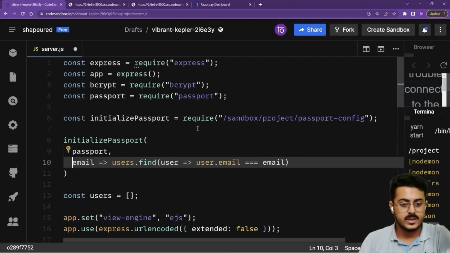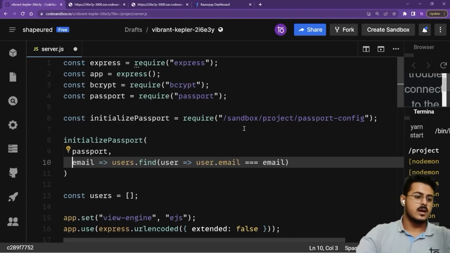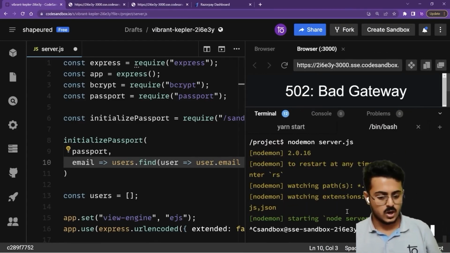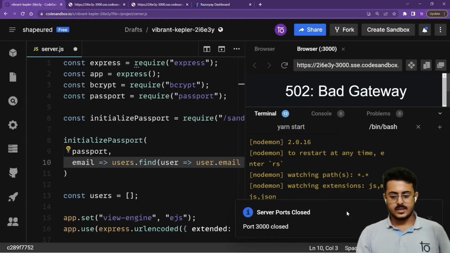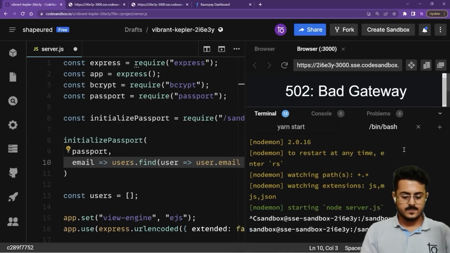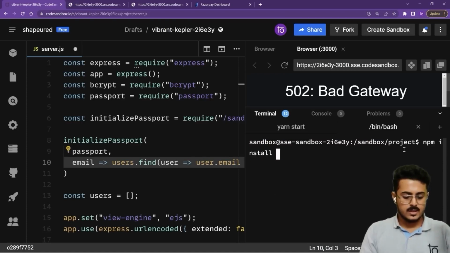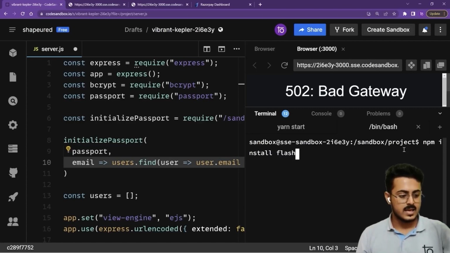The next thing that we need is a few more npm install commands. So we'll be working upon that. Let's first stop our server and clear it up. We need to npm install express-flash. We need to install flash because it has a reason as well.